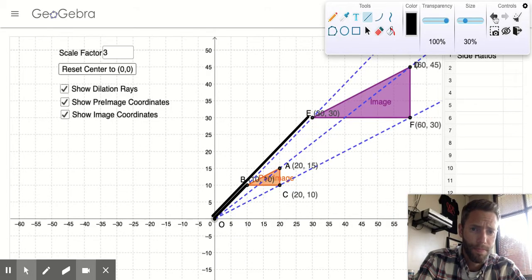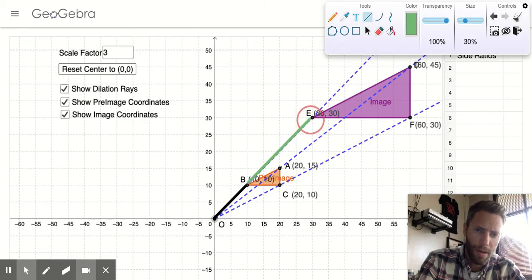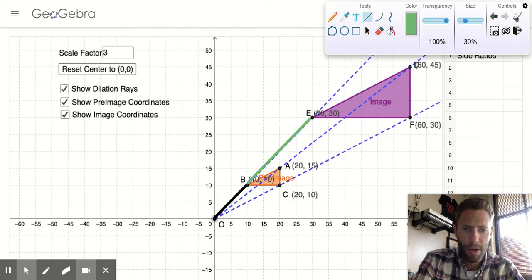Okay. You could also consider the distance between OB and BE. Okay, there's a ratio there. You could think of it as, in this case, 3 parts, right? Scale factor is 3. Think about how many parts OB represents compared to BE.